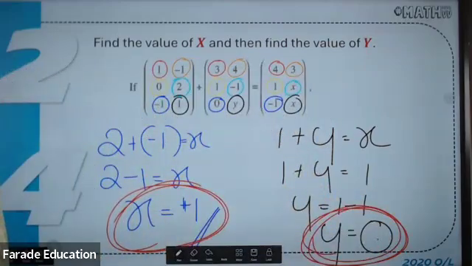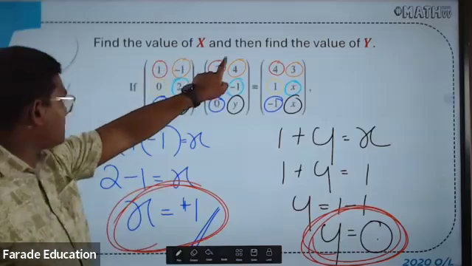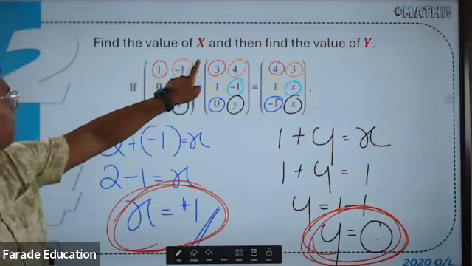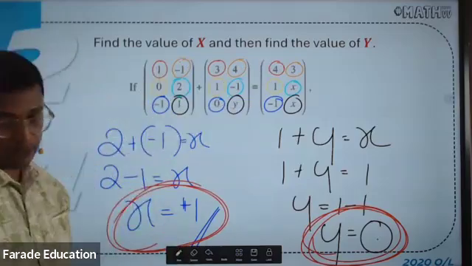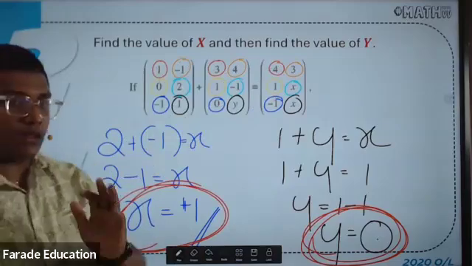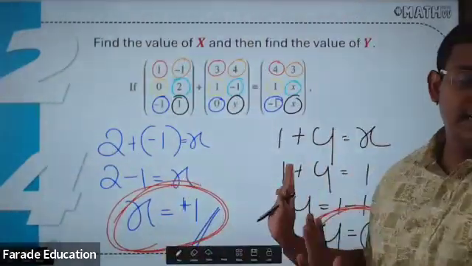Addition of matrices is very straightforward. The number at the first position in the first matrix and the first position in the second one are added to give the answer. 1 plus 3 equals 4. Adding and subtraction is very simple, very straightforward. It is the multiplication which is complicated, so don't worry about that. I'll teach you when we are doing the next year paper. Addition and subtraction is very simple. You just add. That's it. Keep it simple.